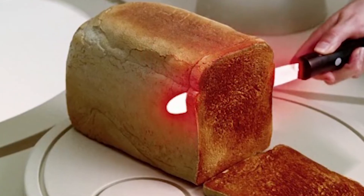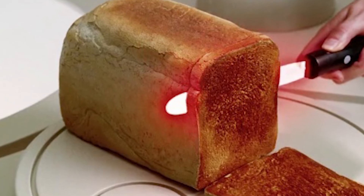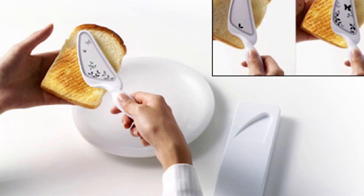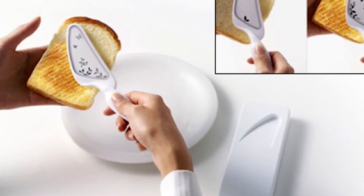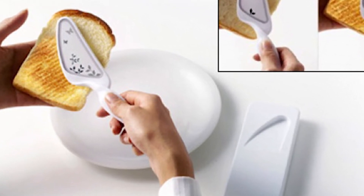Portable Toaster. There actually is a concept of a knife that could be heated enough to toast a slice of bread. You could take this time-saving, easy-to-clean gadget anywhere and not spend a ton on toast in hotels. It would be really cool if it looked like a lightsaber from the Hitchhiker's Guide to the Galaxy, but reality is slightly more boring.